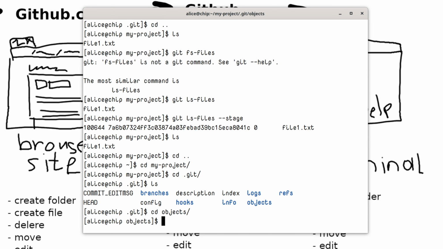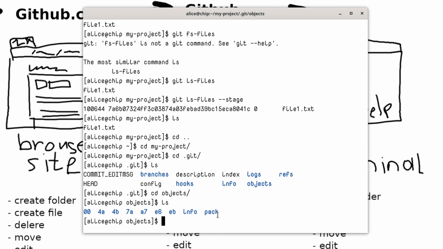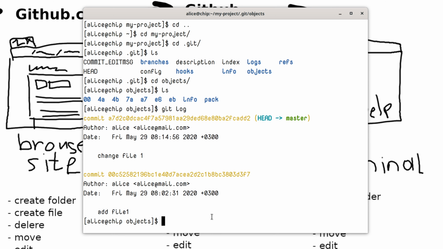And the last and the most important one is objects. Objects is basically a folder that stores a file system database of all these objects that we just used.